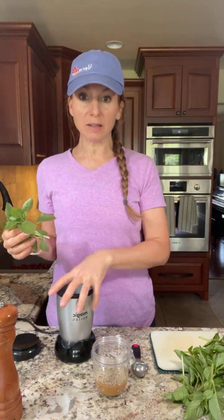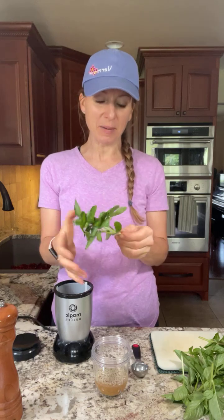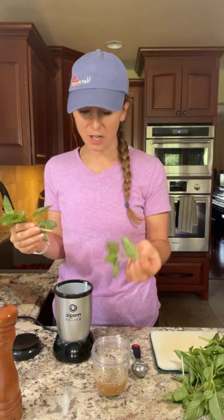So if you have a powerful enough blender or, this is just a little bullet, and this will work just fine. I have a blade. This is super sharp. It's a little different than the blade that came with it. This is an accessory blade that really chops up ice really well, and I'm going to use that for these fresh herbs so I don't have any big pieces of my stems. If it's a really hard stem, you don't want to put it in, but some of these softer, more bendable ones I definitely want to use because the stems have both nutrients and a lot of flavor. There's actually more flavor in the stems than in the leaves themselves.